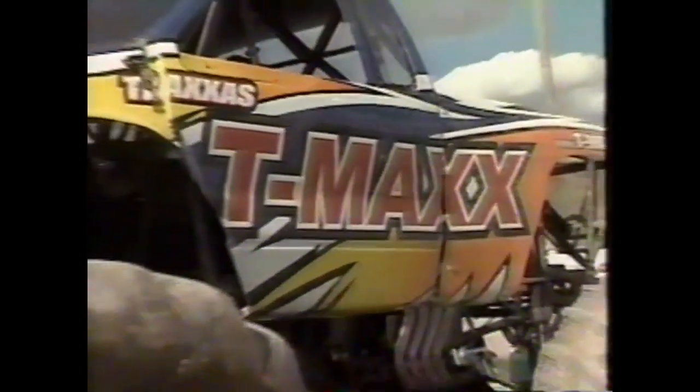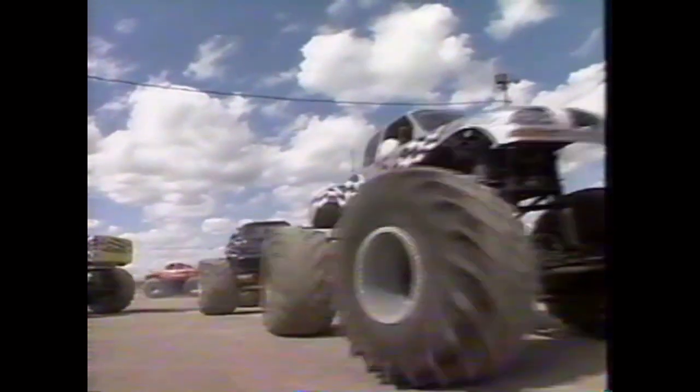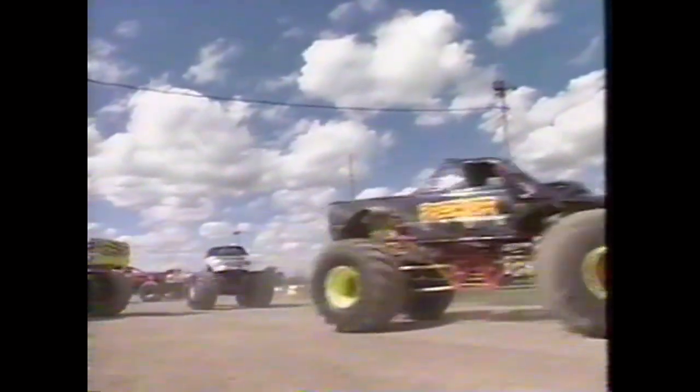A Monster Truck: 10,000 pounds, 66-inch tires, fiberglass body. They've got a 572-cubic-inch engine running on alcohol, supercharged. The engine's in the trunk, and it's up to the driver whether he wants his header pipes to go down or hit a 45-degree angle back. A Merlin engine right here on the T-Max. At the rear end of the truck, you've got to be able to prepare for any situation — just like in the front, a little receiver hitch so you can tow the truck if needed. Also, all Monster Trucks have a remote ignition interruption device that takes away the spark and brings it slowly to a stop.